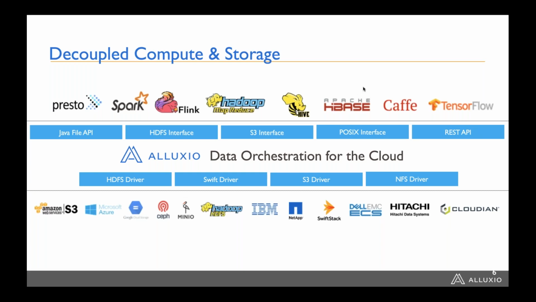And underneath, Alluxio connects to different storage. Alluxio provides different drivers, including HDFS driver, S3 driver, NFS driver, or other drivers. So from the user's perspective, they are talking to this data abstraction using their favorite APIs. But underneath, the users don't need to care about where data is stored, how the data is stored, which library version, and all these very detailed setups. Alluxio can help hide all these details within the abstraction.